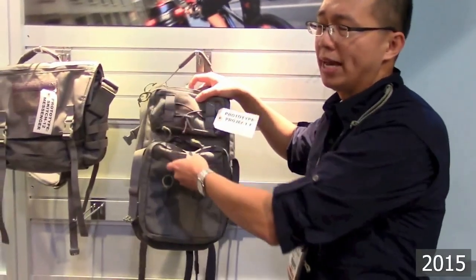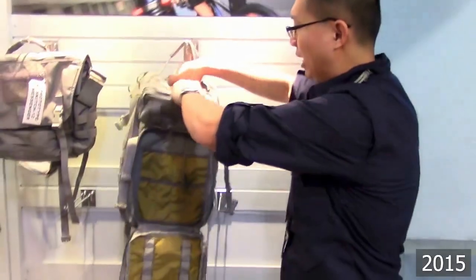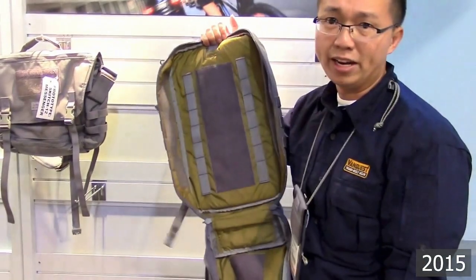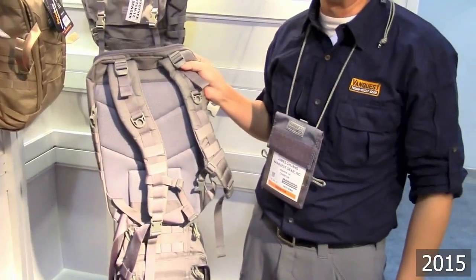This bag is going to be a double shoulder 27 liter backpack. It's going to be full medical compatible. Second layer, CCW compatible. Third layer, it's going to be kind of like our IBX30. This bag, you can expect it to be released within the next few months. For now, we just call it Project F.